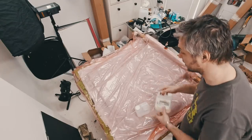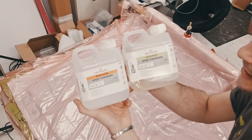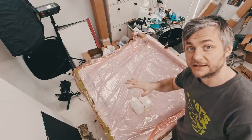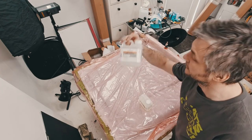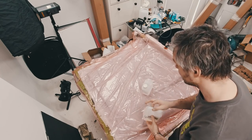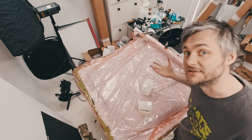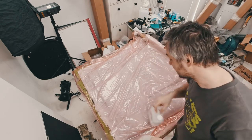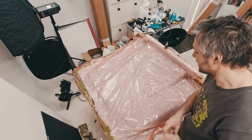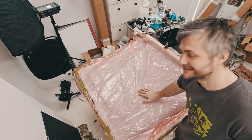By the way, I think it's worth mentioning, to give me a bit more working time with such a large area, I've used slow and fast hardener mixed together at the correct ratio by Easy Composites. Basically, that gave me at least triple the amount of working time, because usually when you're using fast hardener, the setting time of your resin is about 15 minutes, so you have to work really, really fast, and with a large area, it probably took me about 2.5 hours to lay it all out. That wasn't enough time, so by mixing these two together, you can increase that time, but also the setting time before you can peel off has been increased. So it's been around 26, 28 hours since we've done the laminate, so let's demold it. Can't wait.